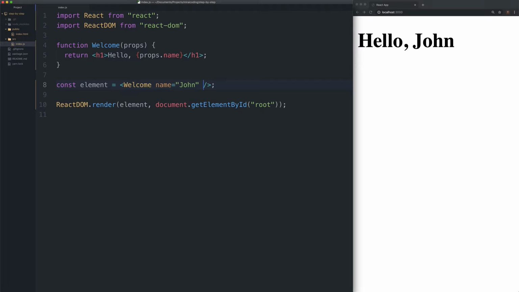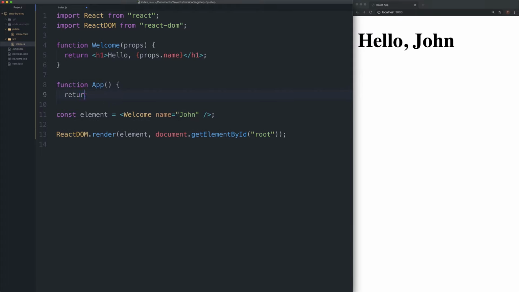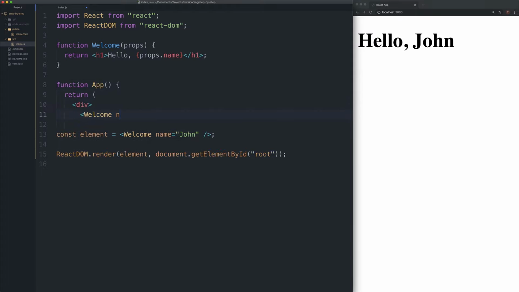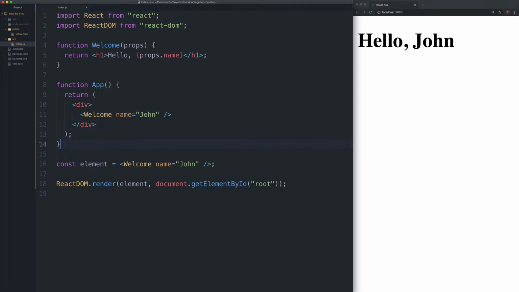Let's define an App function component, which will refer to the Welcome component in its output. Now, we can assign the App tag to the DOM-rendered element. The page still shows "Hello, John."